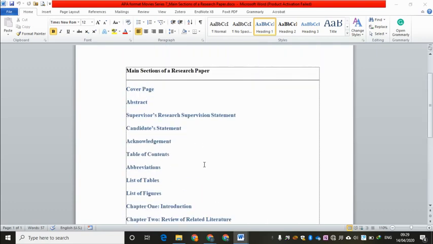So you can see, ladies and gentlemen, there are multiple main sections of your research papers. At this point, I want to introduce one quite important concept: the top margin for each main section has to be readjusted a little bit.